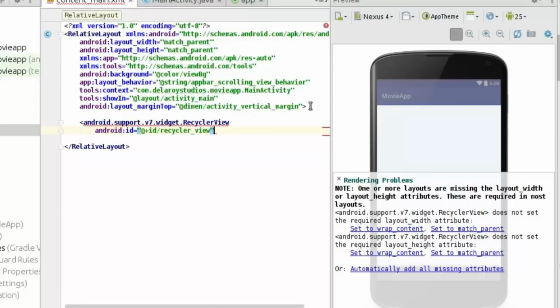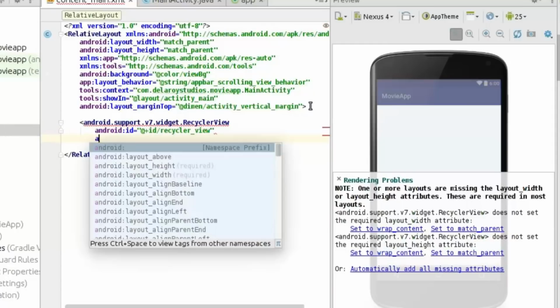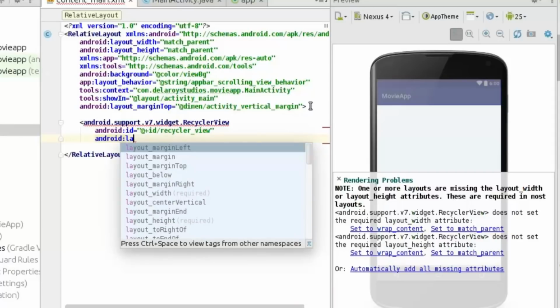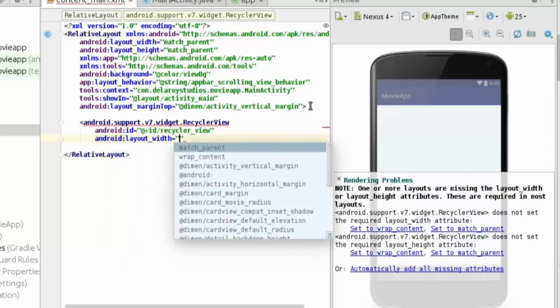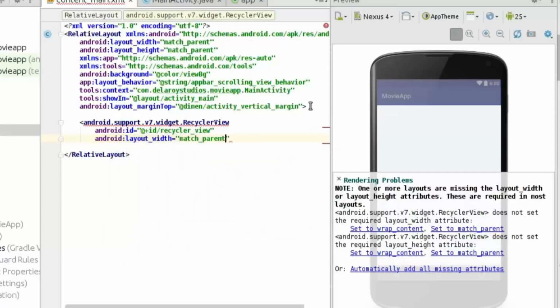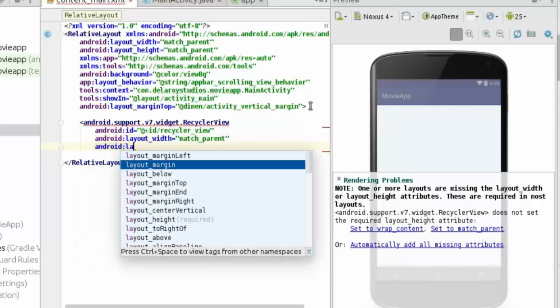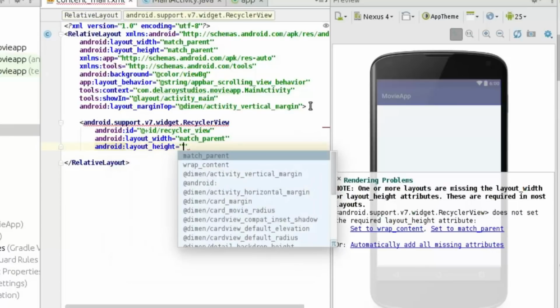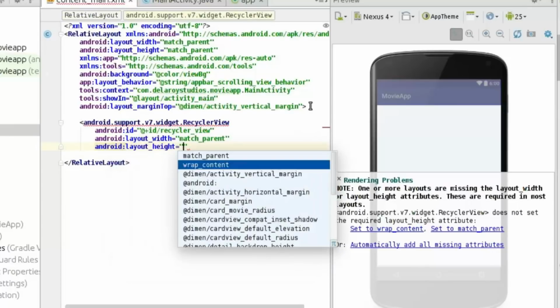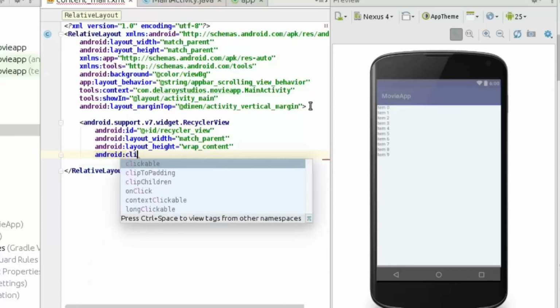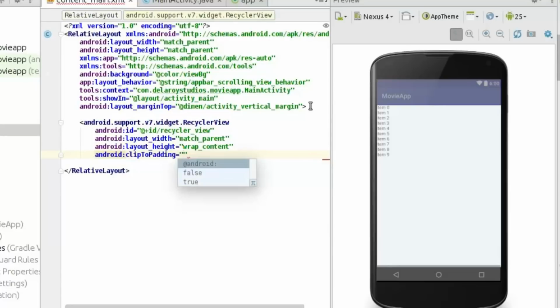View. We need Android layout width, match parent, Android layout height, wrap content, and Android clip to padding to be set to false.